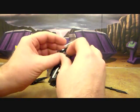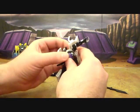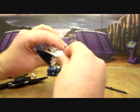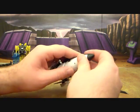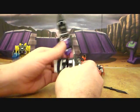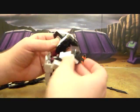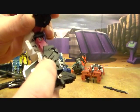And essentially the top half of him, you're reverting back to shuttle mode. So fold his head in, pulling these things up. And like so. Pull hands in, like so. And then you want to come down here, and basically all you're going to do here, slip this little piece up, like so. And then you want to make sure this little metal pin goes in that hole right there. And then there's another tab that's in there that'll plug right there. A hole, that tab, there.